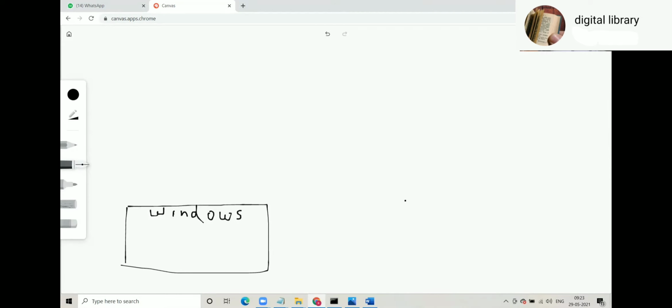We have another platform, let's say Linux.